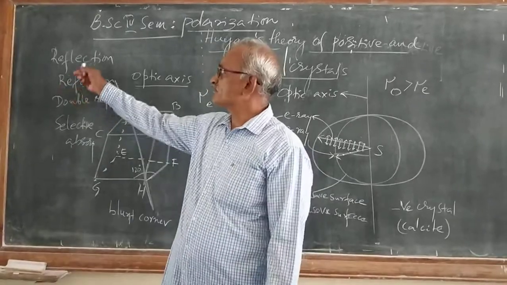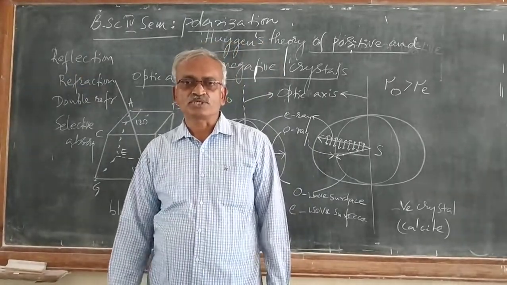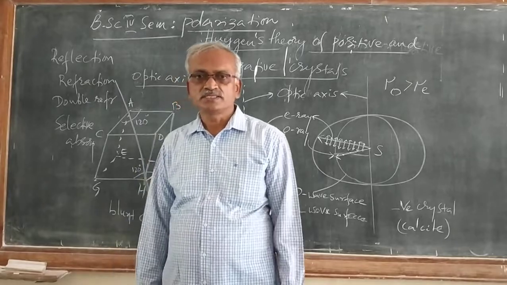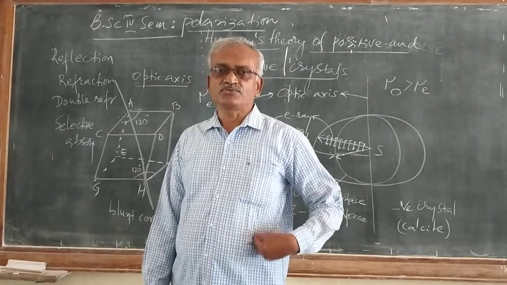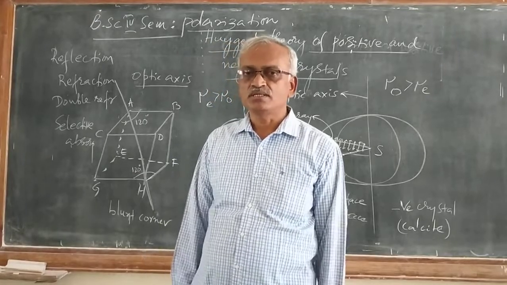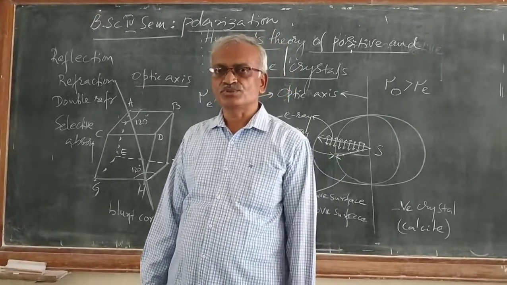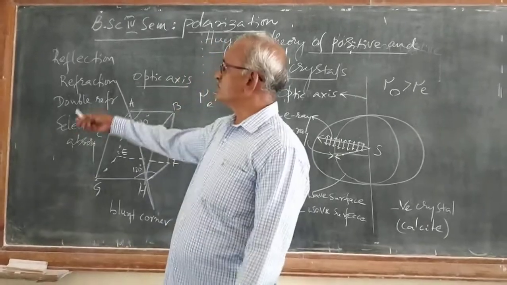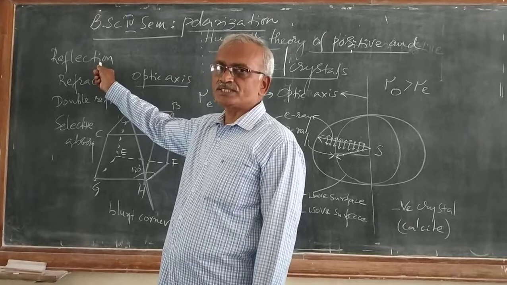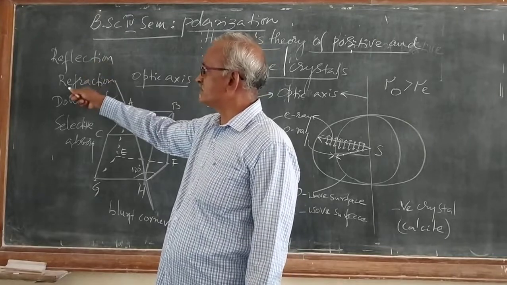First, from the method of reflection, we can produce polarized light, which we can study with the help of Brewster's law. With the help of Brewster's angle, that is Brewster's law, we can easily define mu equal to tan theta p. Theta p is the polarizing angle. So this is the first experimental method, from reflection.